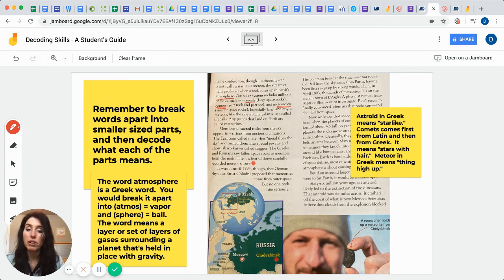Great. Well, this article is fantastic to read, but the purpose today is to not read this article. It's just to show you when and how you would take these challenging words and try to break them apart into smaller size parts in order to make sense of that. I know you can do this, and I hope that you are going to take my challenge and you're going to start to become that word detective and be a graduate like Gertrude the Graduate, and you'll each be a graduate of the Word Detective School by practicing and starting just with verbs and seeing how many different prefixes and suffixes you can add onto it, and then start to learn some of the Greek and Latin roots from your teacher. And then thirdly, start to open up some text that's a little bit challenging and see if you can make sense out of it by breaking those words apart into smaller sized chunks.